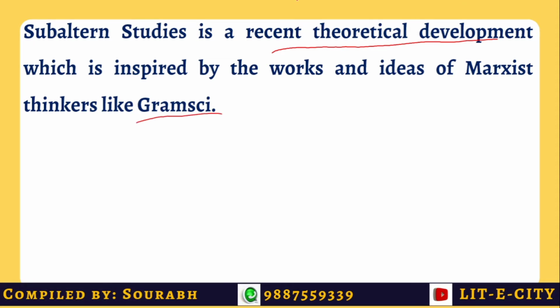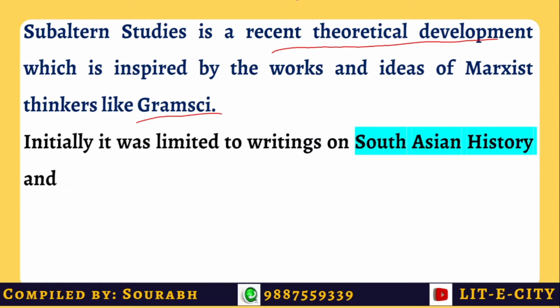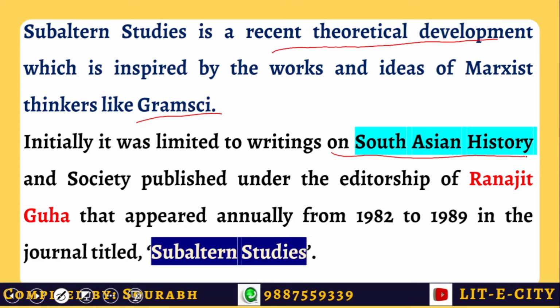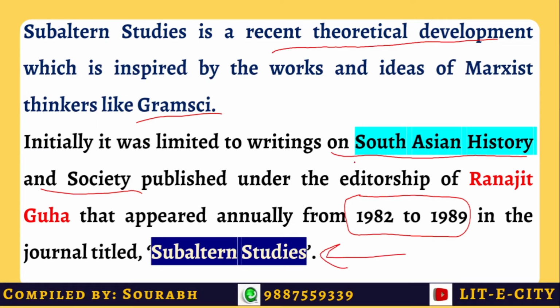Dear friends, if we talk about this theory, initially it was limited to the writings on South Asian history and society, and it was published under the editorship of Ranajit Guha. It appeared annually from 1982 to 1989 in a journal titled Subaltern Studies. This is the name of the journal also, in which many writers contributed their works related with the revision of history, especially of South Asia.